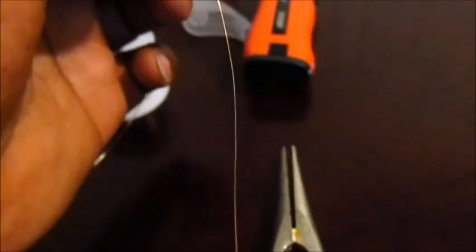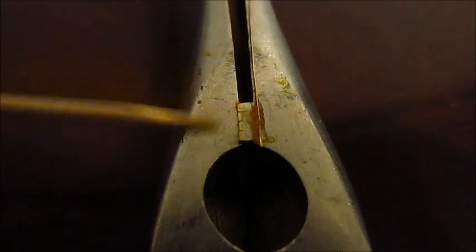Okay, so now I've kind of put the flux just on one side. I used a second toothpick kind of to straighten it out and get it in a straight line on the metal contacts on the right side of these SMD LEDs. So now I'm going to take this copper wire and lay it in a straight line on that side. After that, I will follow with the solder, and hopefully this is hot enough. If not, I'll pick out my wired soldering iron. Now I've laid down the copper wire here on the flux and the LEDs, and I'm about to solder it in place. Alright, so bear with me.